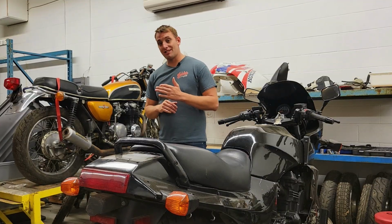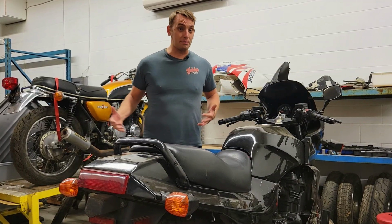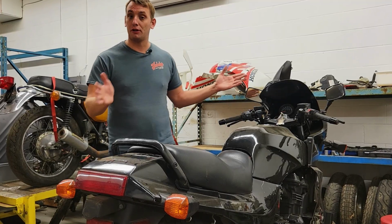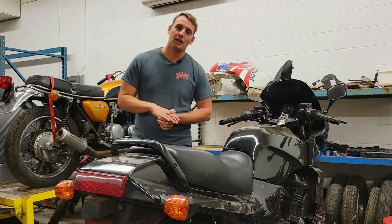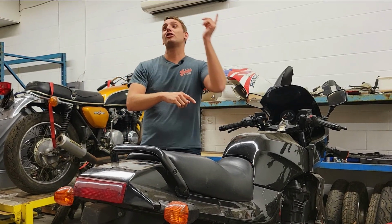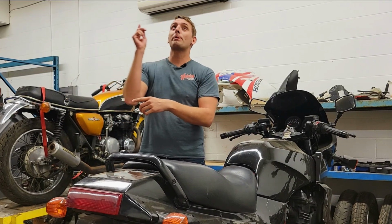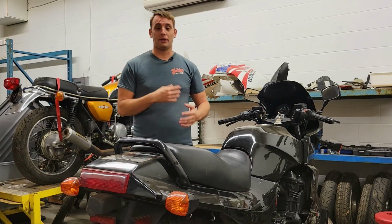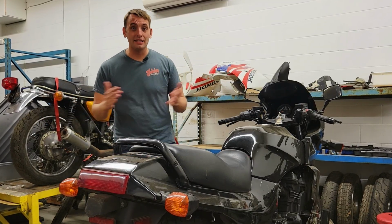As a sucker for originality, I really can't bring myself to strip good original bodywork, and a lot of times the plastics on these old bikes can be riddled with stress cracks and damage. So that means I now have to find new old bodywork in good enough condition to use, with bad enough paint that I don't mind painting over it, all trying to stay within a budget, and basically I'm in an endless cycle of never getting my project done.